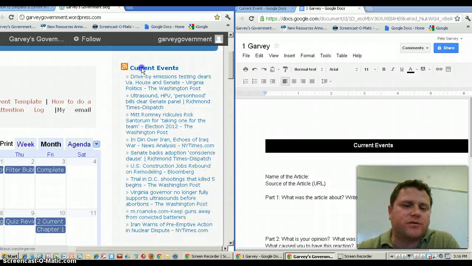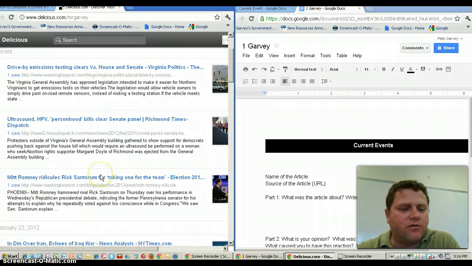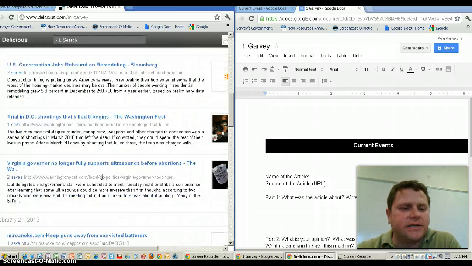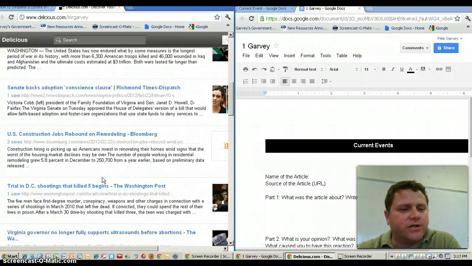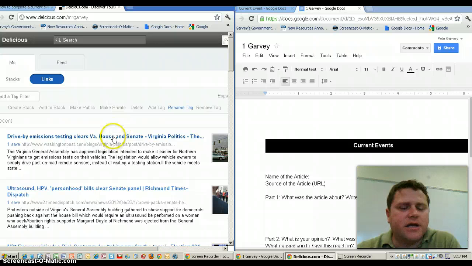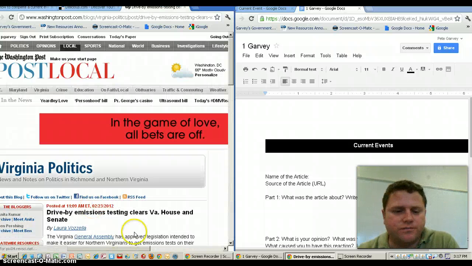And maybe these first don't seem that interesting to you, so you click on the big one up there, and it will take you through all of these. And I just kind of add to these as the day goes along, hoping to see if people think these are kind of interesting, okay? And let's say I chose this one out of the Post Local.